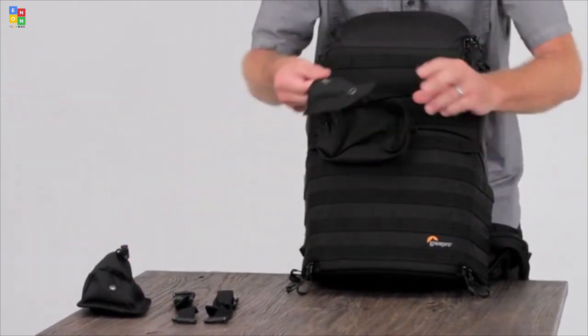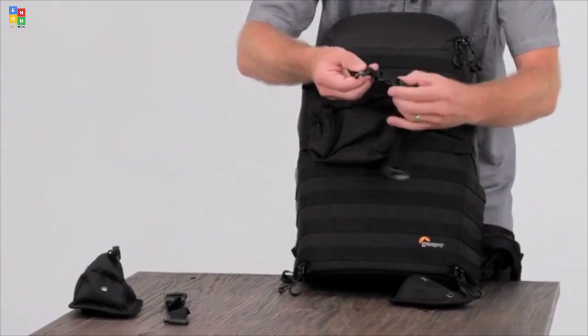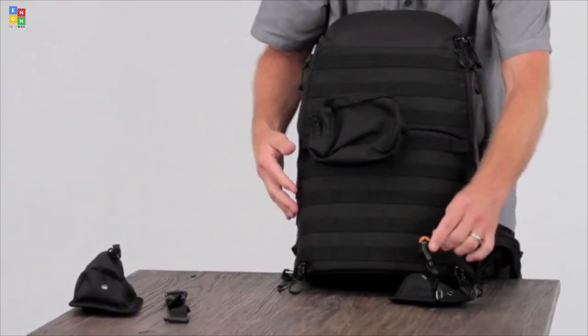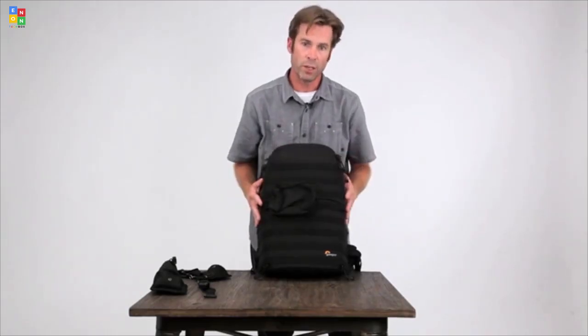Another example is for a tripod, you would have a tripod foot, and then you would have these straps with this locking cam and metal clip that you can feed and attach to these different points. So it's all about versatility and setting up for how you want to move.